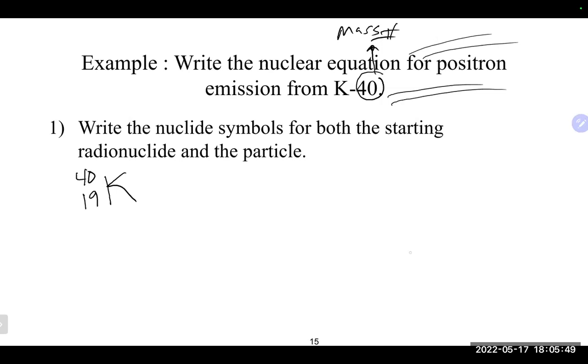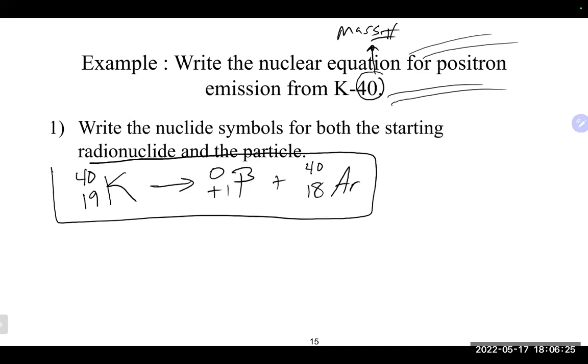We are going to do a positron emission. Once again, emission means that particle is going to be on the product side, and that's a positron. Your choice, you can do the beta or the e, whatever one you like, but it is the positive version of it. That means, if I'm doing some good math here, we need an 18 there to get us to 19 on both sides. Going back to the periodic table, number 18 is our good friend argon. On the left-hand side, we have 40 for the mass number up on top, 0 on the right, which means that's a 40 on that side, and we should be good at that point. Any questions on that one there?